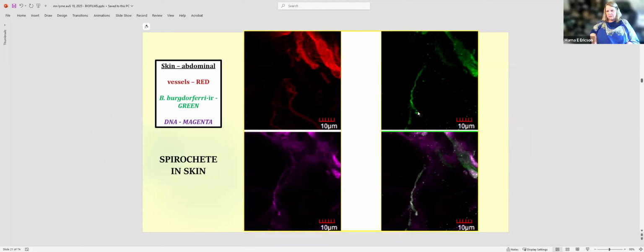We want to know, is this just a nothing, or is it something? That's why we always put a lot of different probes on. The green and the magenta together, when they're all put together, make white. This shows a spirochete transitioning to a ribbon spirochete. So Borrelia is not just a spirochete. It can be a coccoid, a little ball, or it can be a ribbon, or anything in between. But we've not seen very many spirochetes in tissue, so this was enlightening for us.